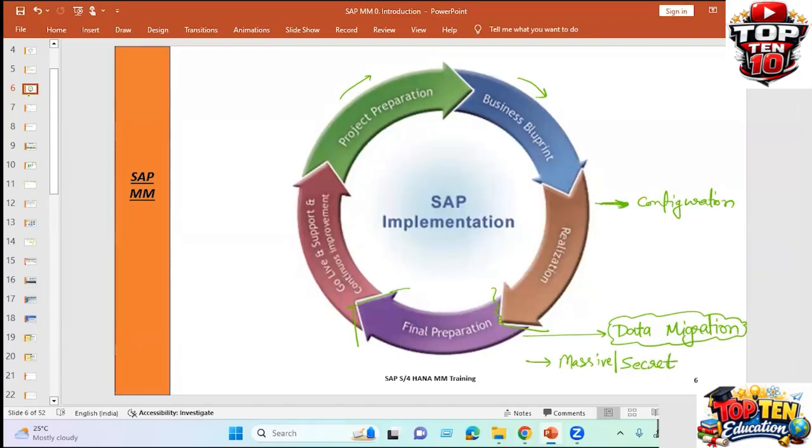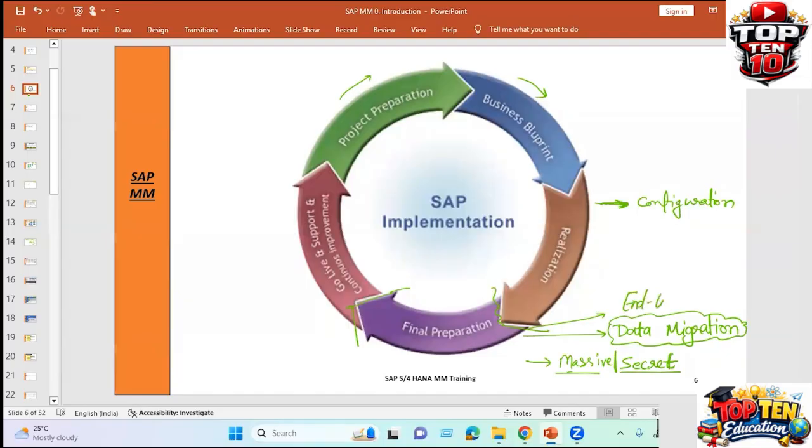They don't just provide that data directly to the SAP service providing company, but they assign that task to their own employees. They work with a team from the SAP service providing company, and they migrate that massive and secret data into the SAP system. So here we have one task with data migration.